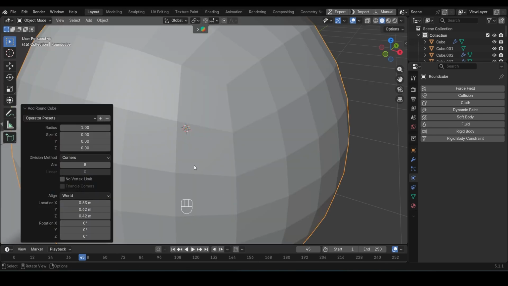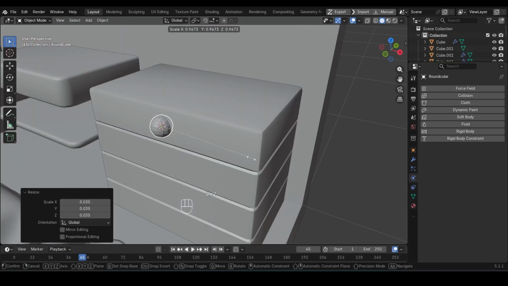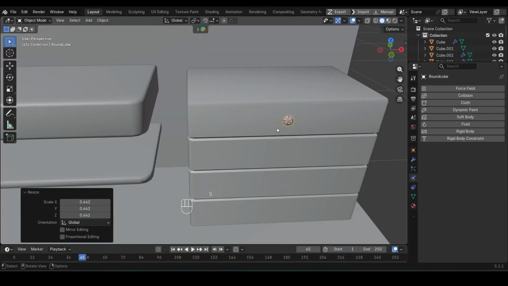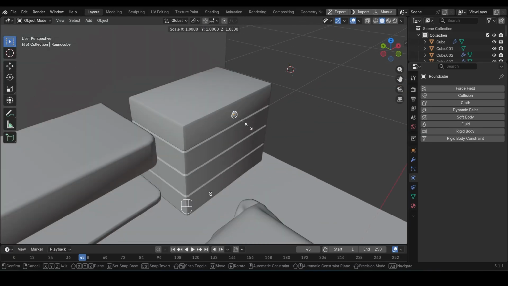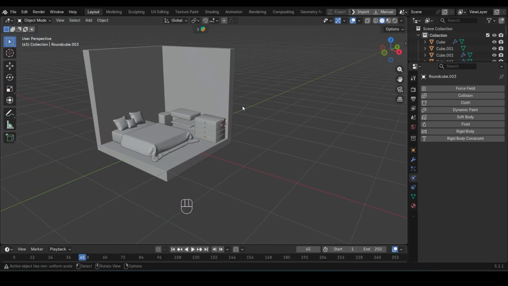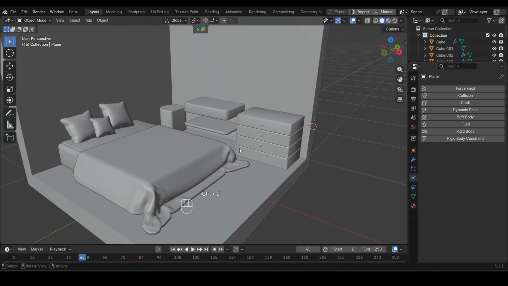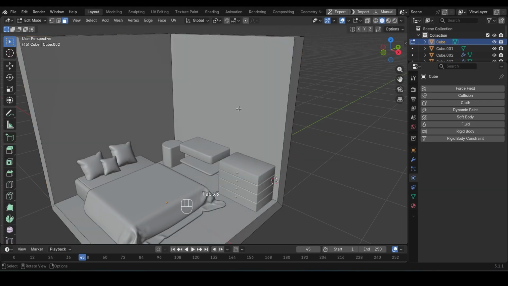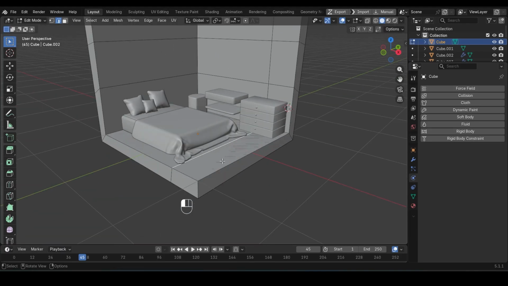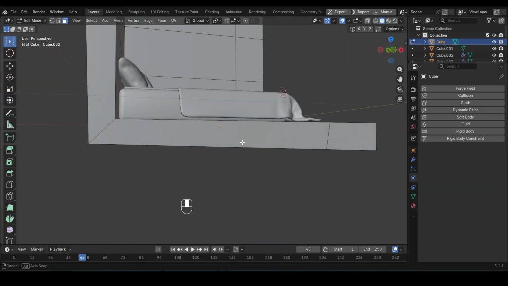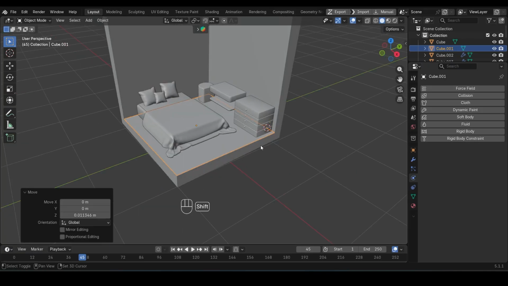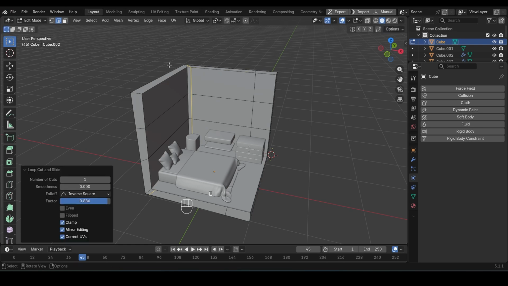Now add a round cube. Delete half and mirror or duplicate it. Add a few supporting edges and shape it into a window frame.